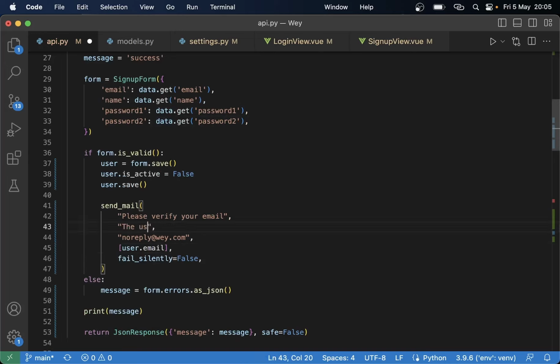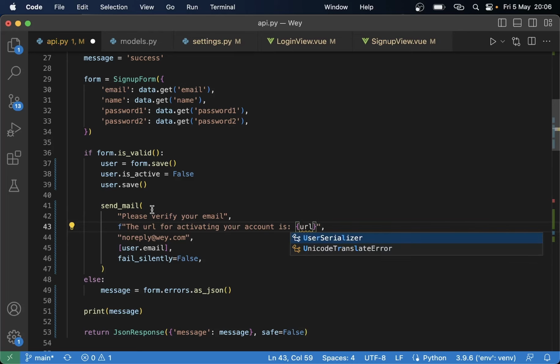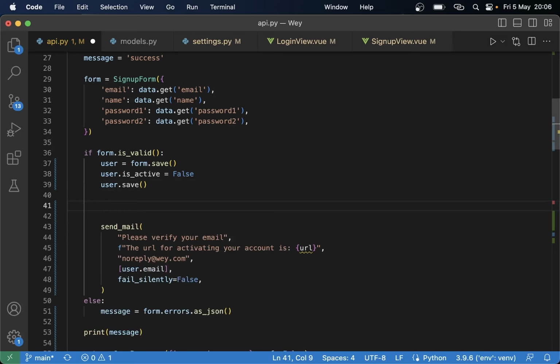The URL for activating your account is, and then we can pass it in here. So here we can just say F like that, and then in here we say URL. So now we need to generate this up here.